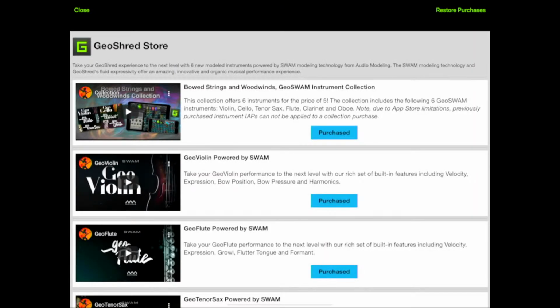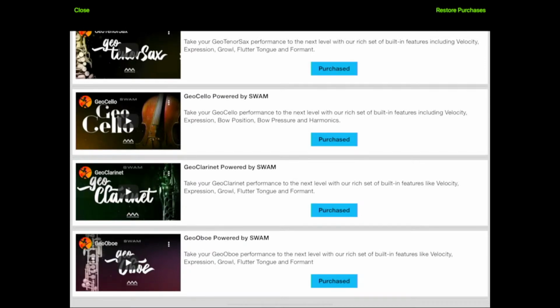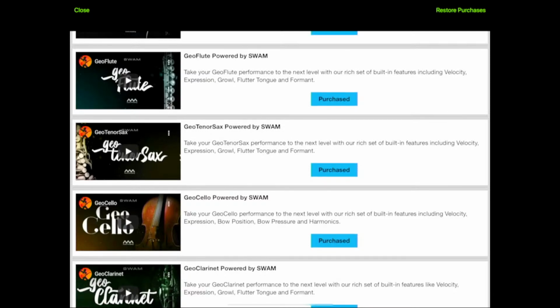Here's your store. Here are all your items. So you've got this Swam technology. Now these presets, these instruments, they can be found in a whole bunch of other apps as well. But the thing is, in the apps now, I'm not sure what the apps are called, there's 2 of them, I think. They can't be used as AUv3 plugins. So this is where this is incredible. This is an AUv3 plugin. It's sick. And I'm going to show you it working in GarageBand soon. The old GarageBand, not the new one.